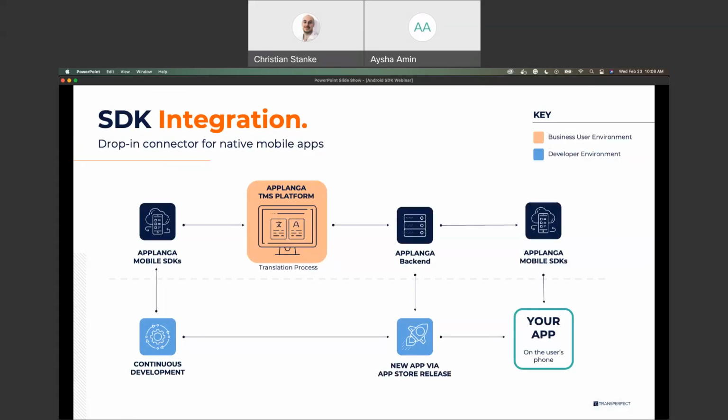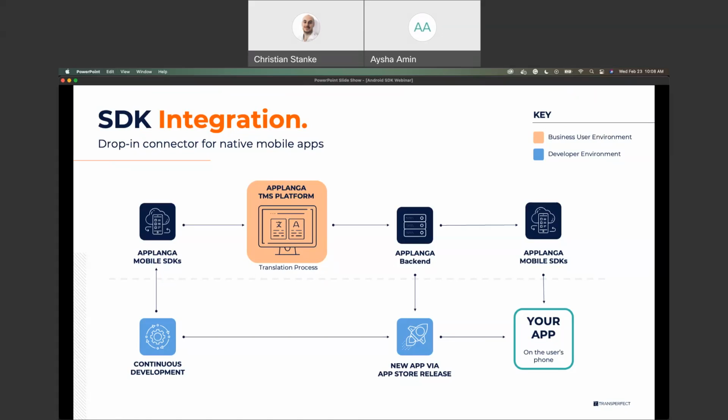Not only can the SDKs be used to upload source text to a project, it can also be used to upload any already existing translations plus screenshots of an app. You can upload those screenshots either from within the app via the draft mode menu, or you can upload them by extending already existing automated UI test scripts.